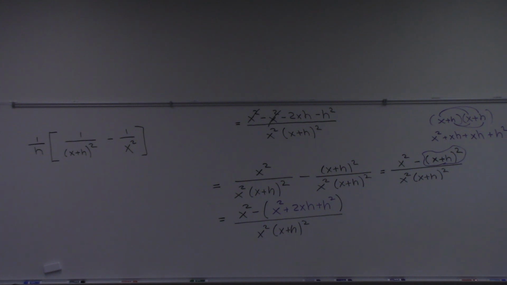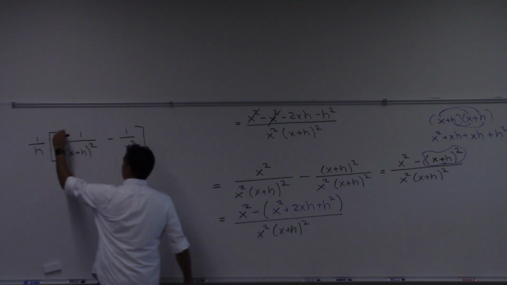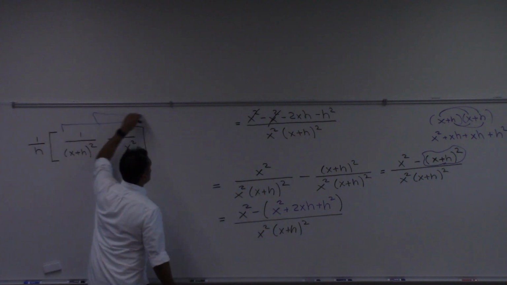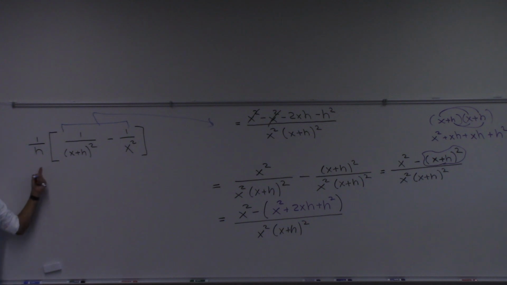Okay, we're not done. We're not done because remember I said, let's just look at all this and take that over there and figure out what it becomes? What have we still not addressed? The 1 over h that was sitting in front of all this, right? So I'm ready to come back over here now and address the 1 over h.